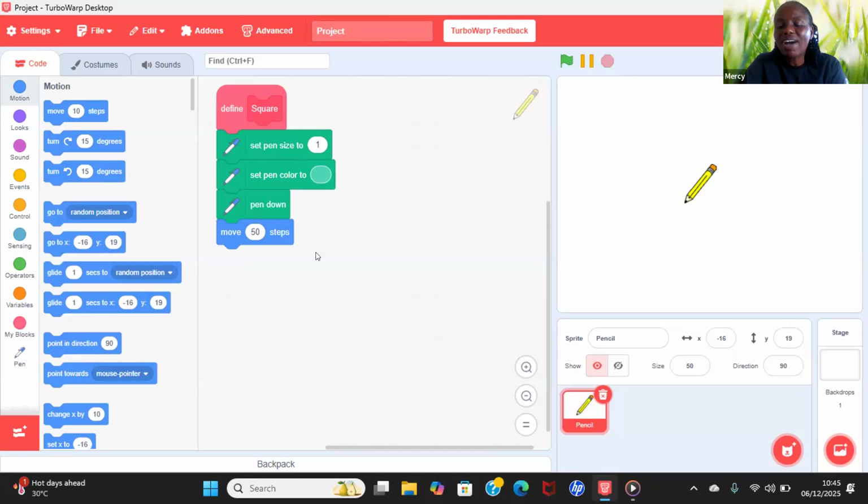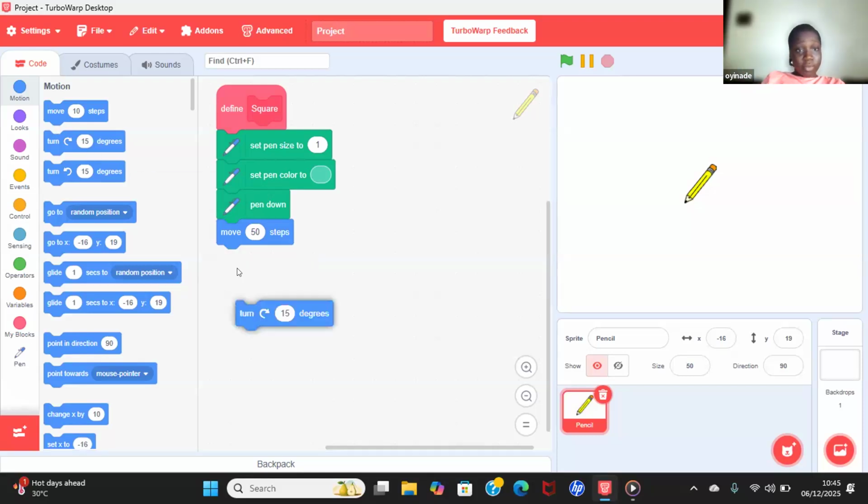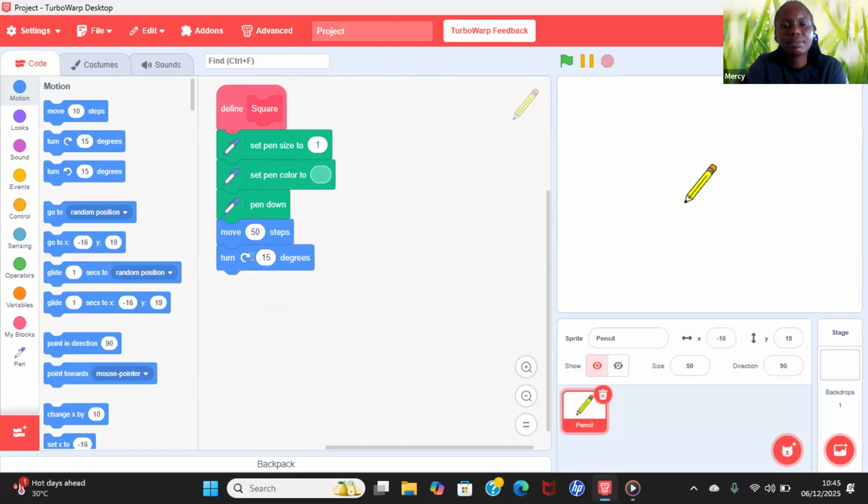And now we have divided the angle. What's the angle of our square? 90. Great. The angle of our square is 90. Now, judging by what I taught yesterday, I want you to wait for 0.5 seconds.